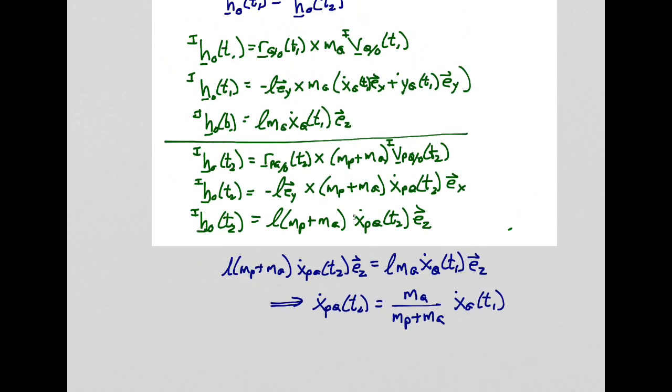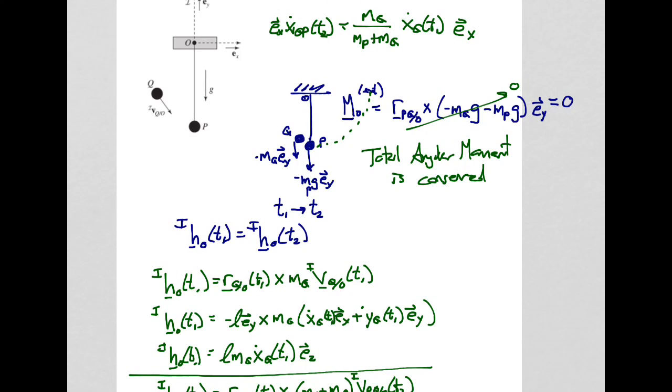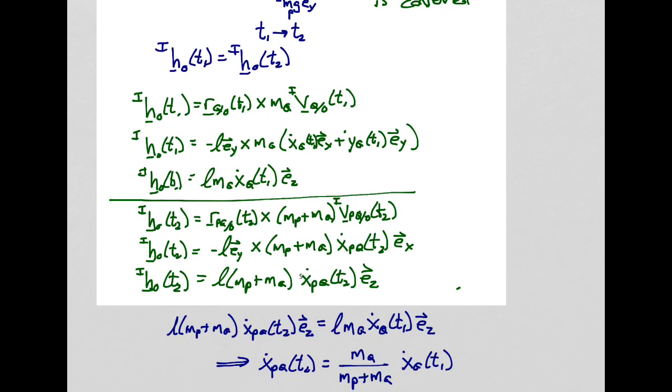And so with this problem you can see that we came up with the same solution, but by recognizing that during the impulse, so from time 1 to time 2, the angular momentum is conserved. Okay, it's not conserved beforehand, it's not conserved afterward, but angular momentum is conserved during the impulse, and taking advantage of that, we could simply come up with these relatively simple expressions for our total angular momentum at both those times, set them equal to each other, and then solve for the scalar that we're interested in. So you can start to see some of the advantages of using angular momentum over linear momentum when you can.